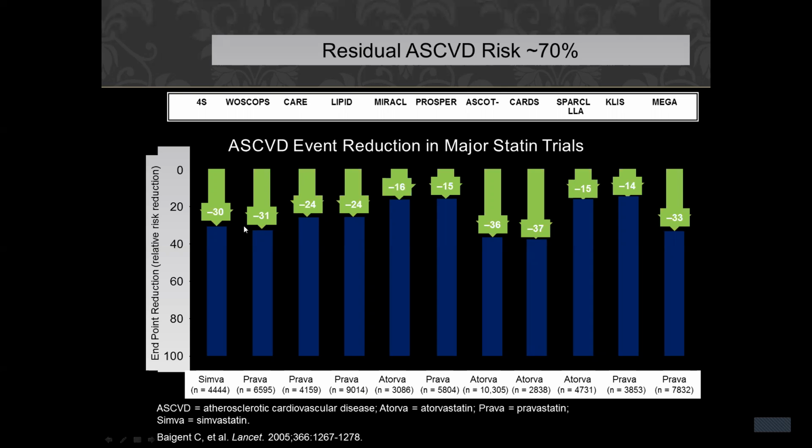The same thing applies to simvastatin, pravastatin, atorvastatin, and I could add Crestor. They all agree that the percentage of LDL cholesterol lowering is kind of equivalent to the percentage of event reduction. But it is not enough. We are still dealing with a good amount of residual risk that should be addressed and optimized. And that means we have to consider optimizing further by using a non-statin agent such as ezetimibe or Zetia, or even PCSK9 inhibitors, which we'll be discussing in a little bit, in certain specific cases.